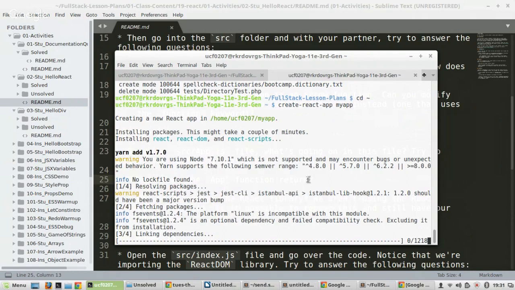And then I just run server.js. Yarn starts. Oh, yarn start. Okay.